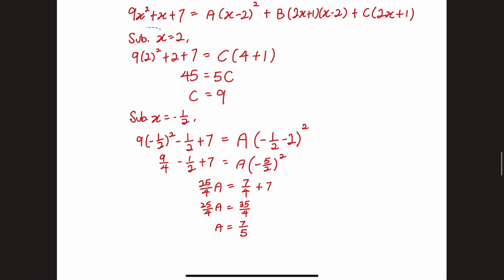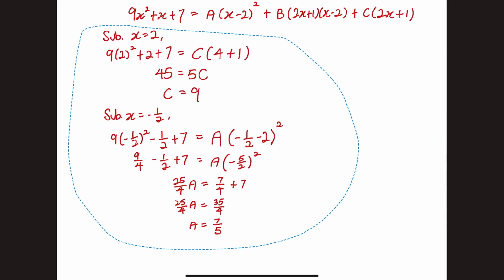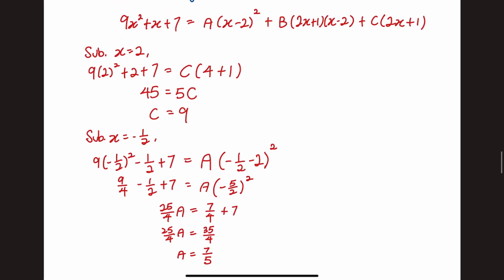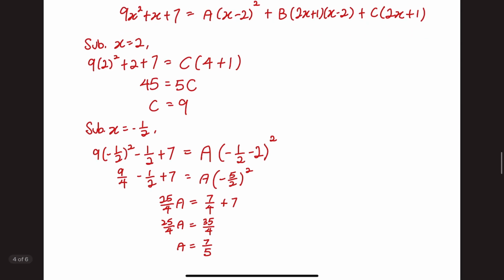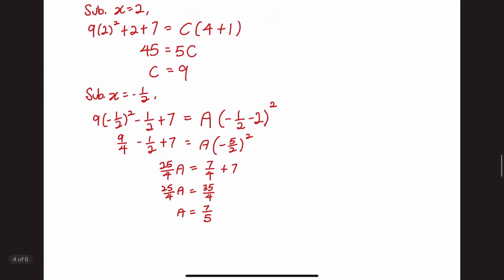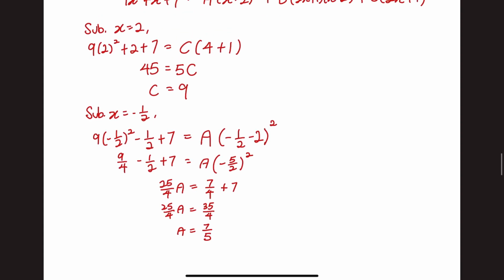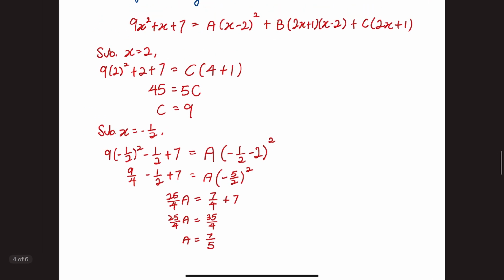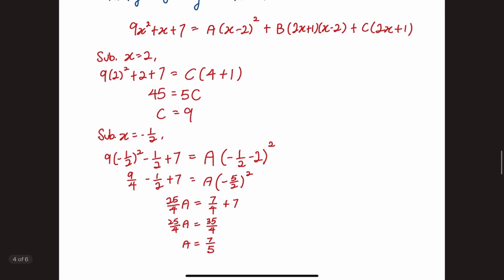Then if you were to observe this identity again, you'll note that there's no other values of x I can choose to sub in to cancel out x minus 2 or 2x plus 1. So your last step is to simply choose any x value that you can sub in to find the value of b, since I found the value of c and a already. Okay, so a very easy number to choose. Just choose, let's say, x equals 0. Because this one will cancel out my 9 times 0 is 0. This will become 0. It will become very easy to use.